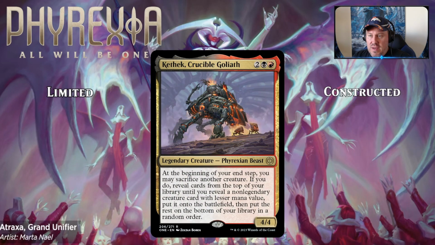Next up is Kethic, Crucible Goliath for 2, a black and a red. It's a legendary creature, Phyrexian Beast, 4/4 power and toughness. At the beginning of your end step, you may sacrifice another creature. If you do, reveal cards from the top of your library until you reveal a non-legendary creature card with lesser mana value. Put it onto the battlefield, then put the rest on the bottom of your library in a random order.